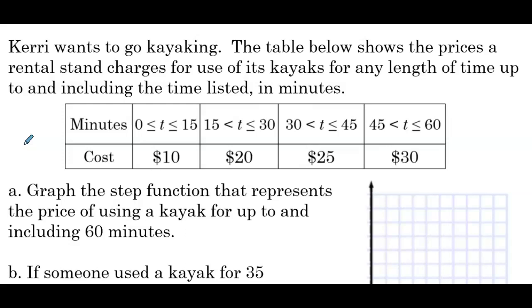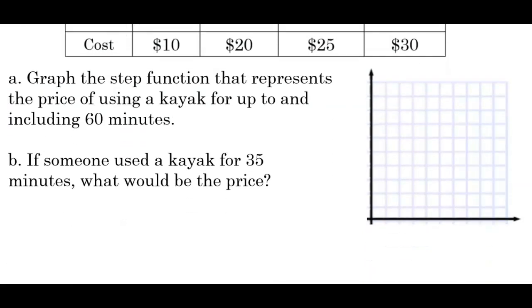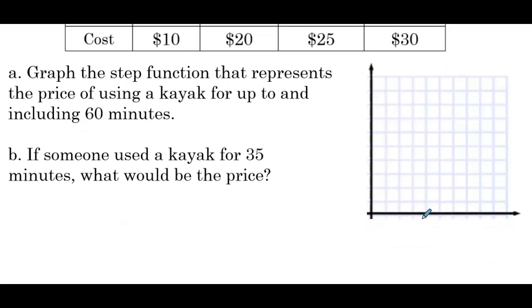Okay, so there is their table for how long we're renting it and how much they're charging. And the question asks us in letter A to graph the step function that represents the price of using a kayak for up to and including 60 minutes. Okay, so we have our minutes axis, that's going to be t. And our cost axis, we'll let that be y.